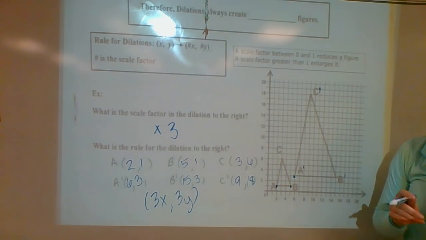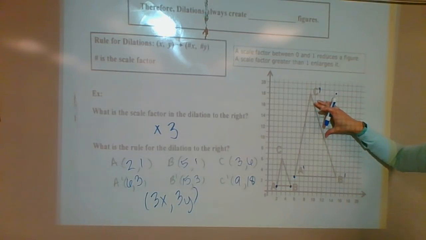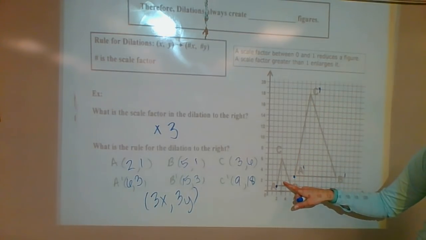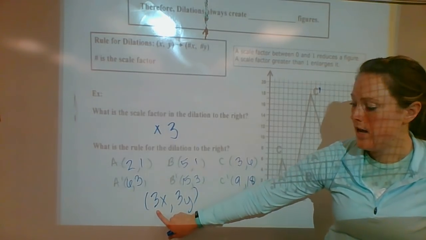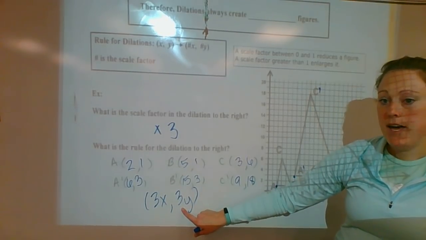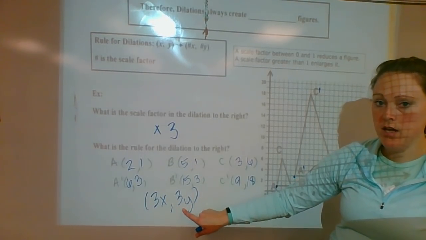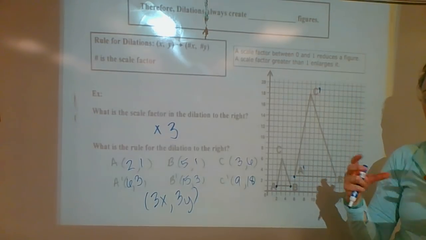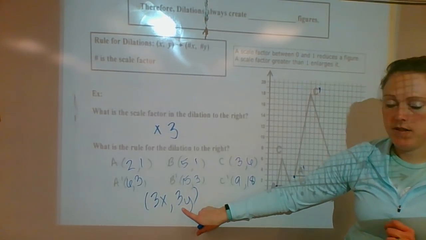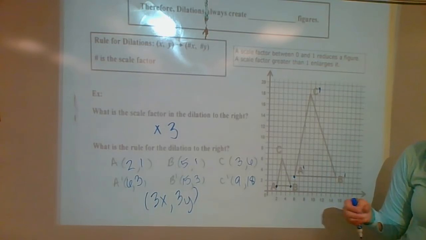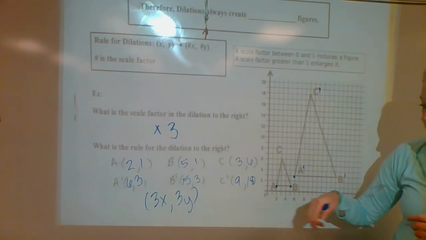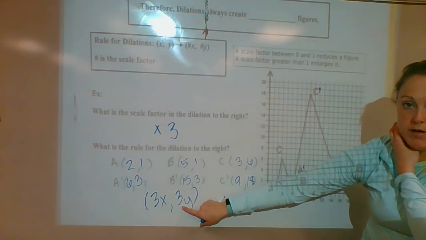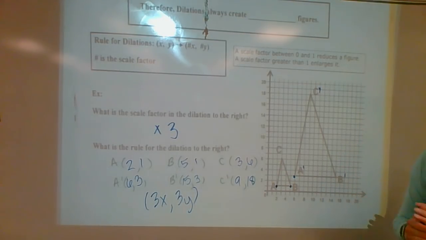Okay. Just remember, if it happens to get smaller, say this was my original, and I went down to this was my new image, then my rule would be times by 1/3, and I would have both 1/3 times x and 1/3 times y. My x's and y's have to both be times by the same thing. That'll make the whole shape grow or shrink. If these were times by different things, it could make it either taller or wider. As long as they're both times by the same thing, something bigger than 1 will make it bigger, or if they're both times by something less than 1, so a fraction, then my shape will get smaller. The angles will stay the same, but the size of my shape will change.